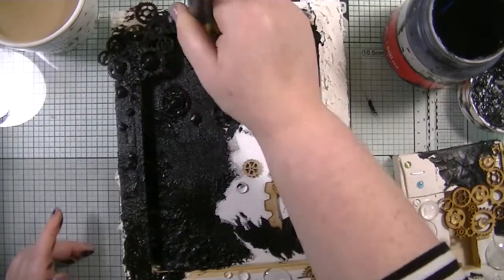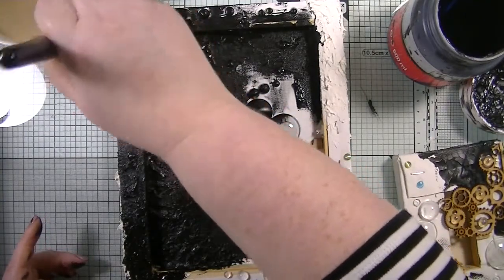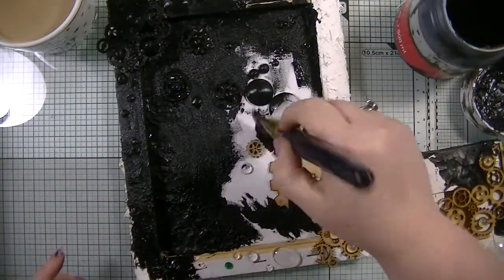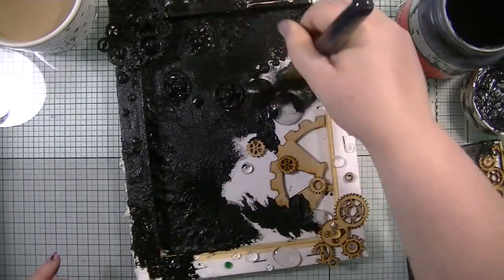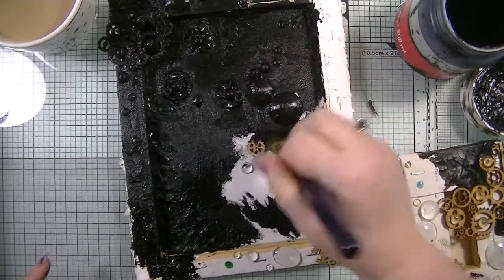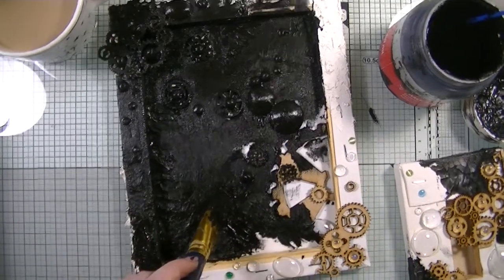So I don't think you need to see me colour all of this in black, but I am going to colour the sides in black as well, and really get everything perfectly coated. And then what I'll do is I'll come back tomorrow when these are all really, really nice and dry and looking fabulous, and we'll do our colouring in. So yeah, I'm going to leave it there, and I will see you when these are all painted and dry, and we'll do the next bit.